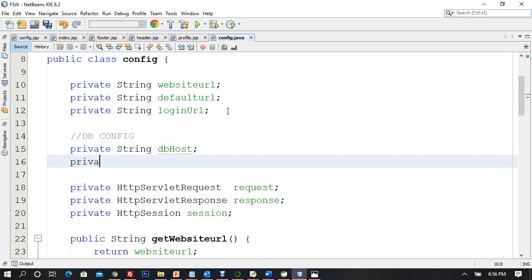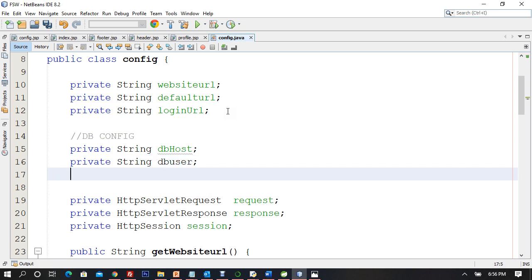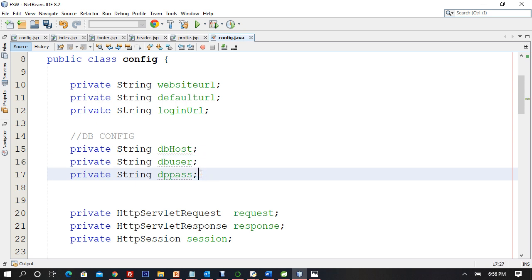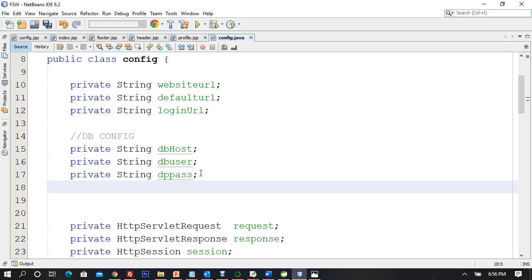Now what I'll do right here, I will say private string. The second thing is going to be DB user, the username of the database, and private string. The third thing that is required here is DB host, DB user, yes, DB pass. In short we call it DB pass. We'll use slang here, maybe, who knows. So this is for the host name, this is for the username, and this is for the password. Is there anything else that we require for database connections? Yeah, DB name. How can we forget? We forgot to write this. I'll say private string DB name.